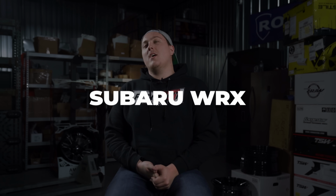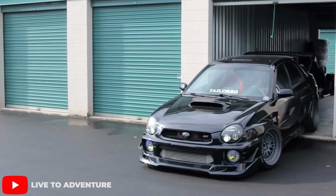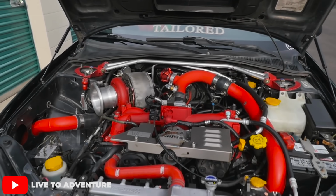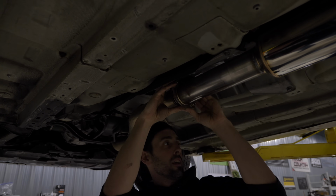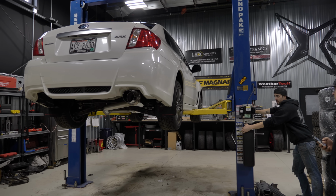And moving on to car number 4 would be the Subaru WRX. Now, I chose this car because again, it has been around for a while, somewhat like the Civic, and there are plenty of generations to choose from. But also the fact that these cars come stock with a turbocharger, and what that means is that they are a good candidate for making a pretty decent amount of power without having to do a whole lot to the car. With simple bolt-on modifications, whether it be with your headers, downpipes, exhaust, and an intake and a simple tune, you can get a noticeable difference in performance out of the car.